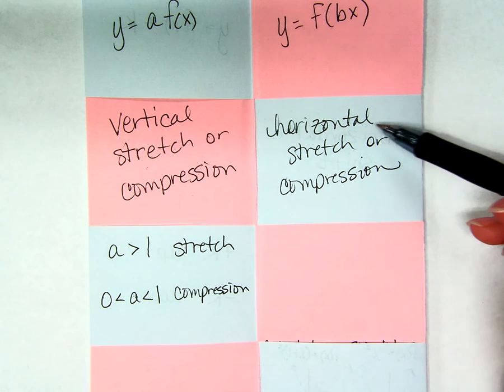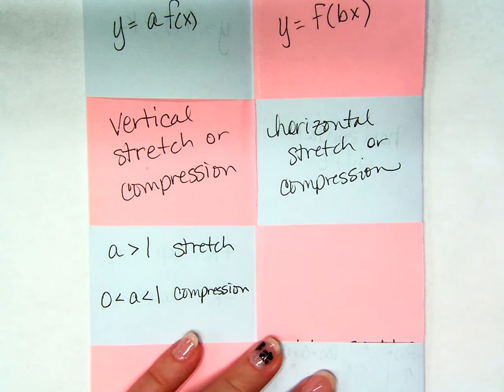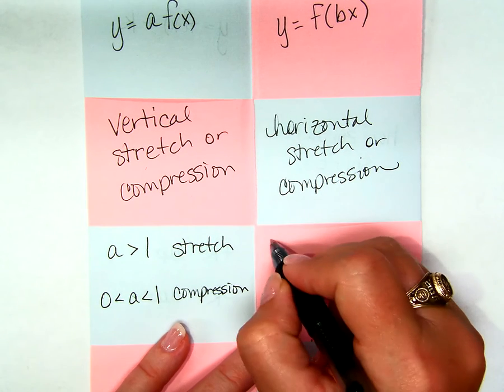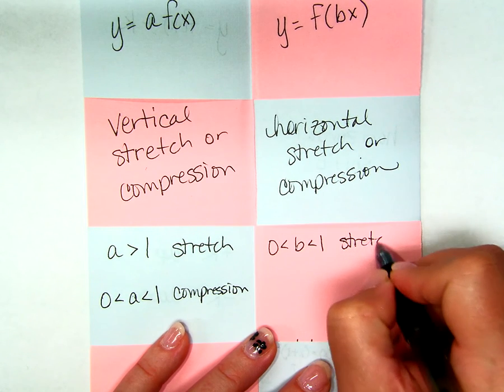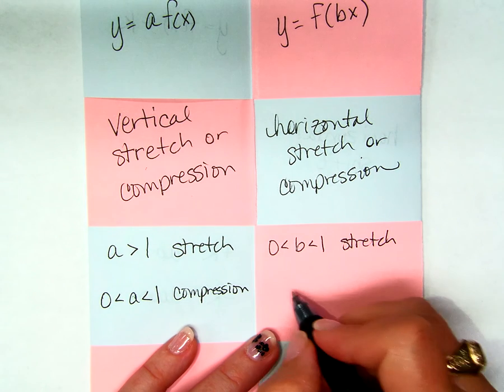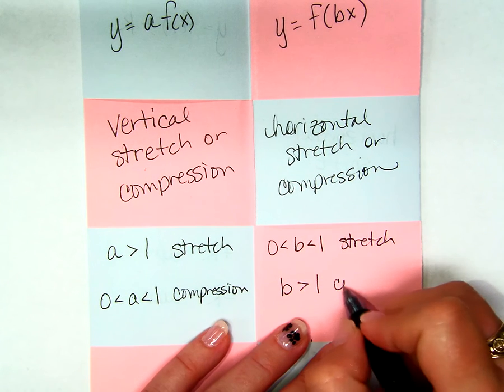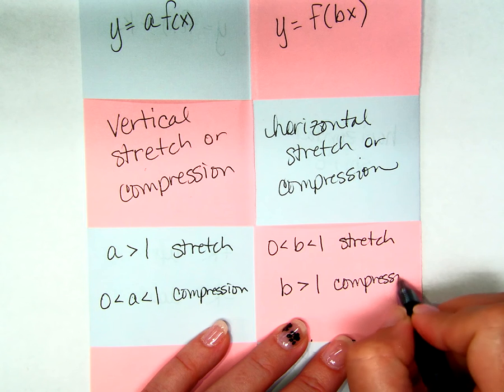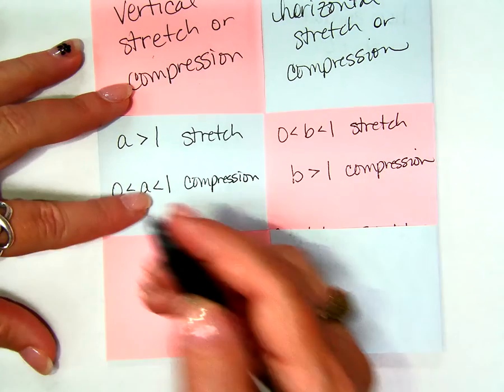How do we know if it's a horizontal stretch? It's between 0 and 1, right? It's opposite of what we think because it's inside, right? So 0 is less than B is less than 1 is a stretch. And if it's a compression, then B is greater than 1. Any questions about that?